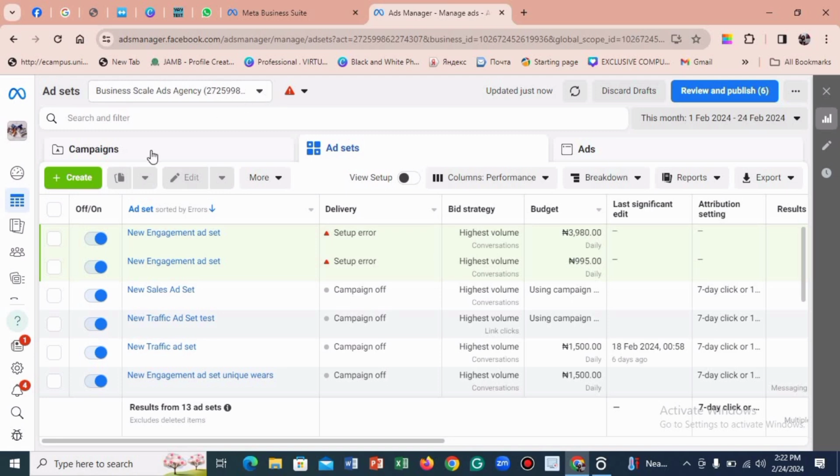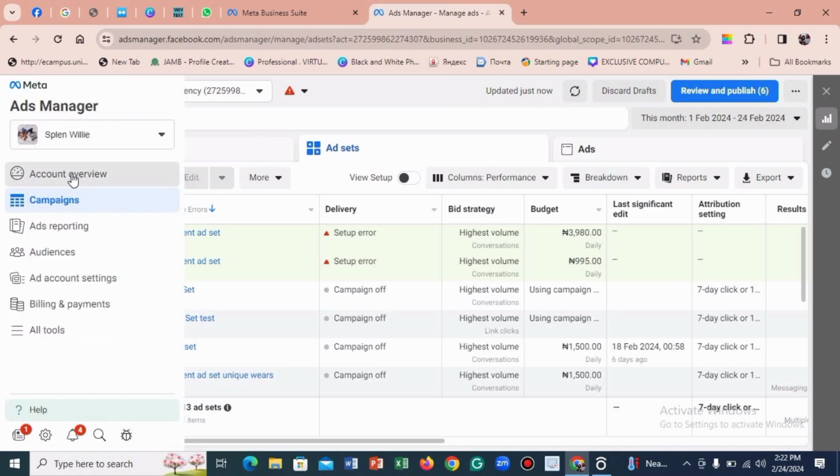The first ad account I clicked, you saw how this place was blank. There was no ad, there was nothing, because I've not used that ad account to run ads before. So if this is your first time of running ads, this page will be blank. All you need to do is come to create.